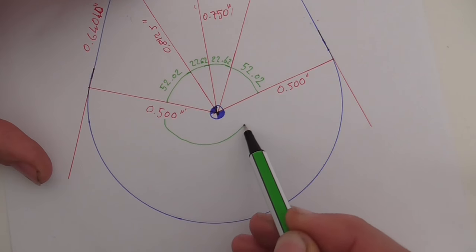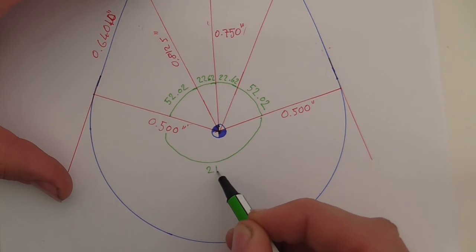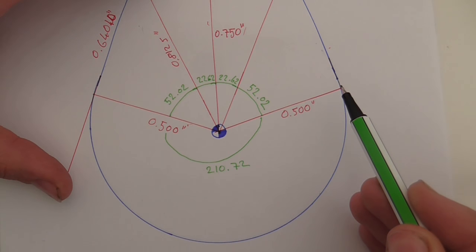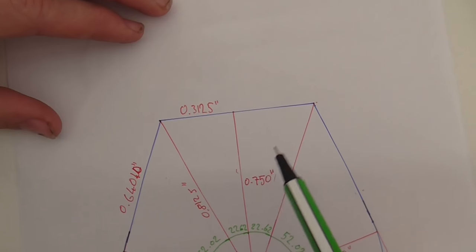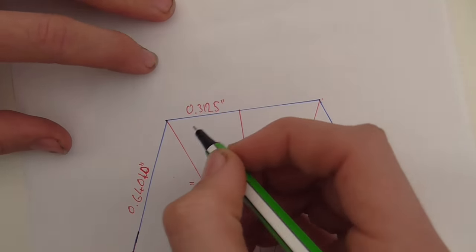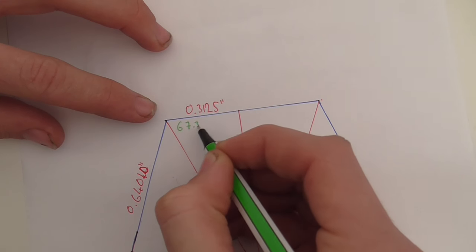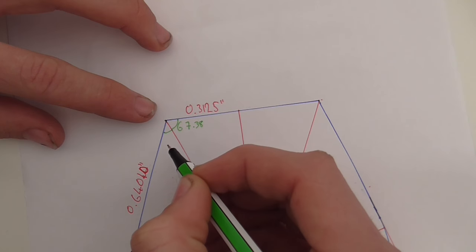Across here 52.02, across here 22.62, and obviously these are going to be a mirror image. Add them up and minus it from 360, we get 210.72 so that gives me the angle that I'm going to have to rotate to go from one side to the other. At the top end we can do something similar, I get 67.38 and I get 37.95.